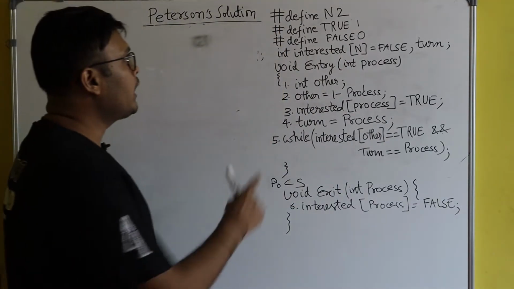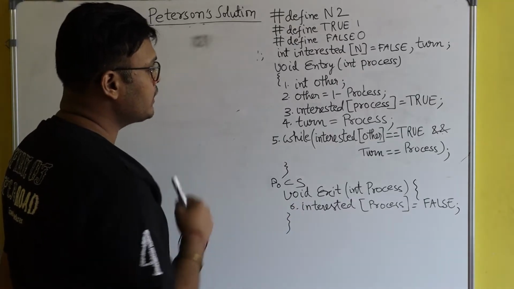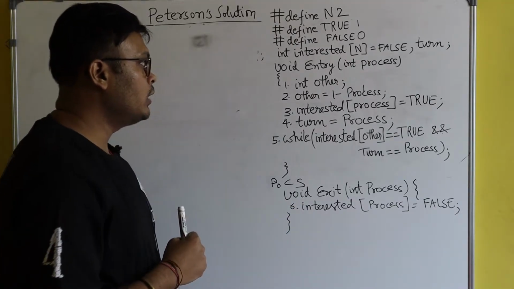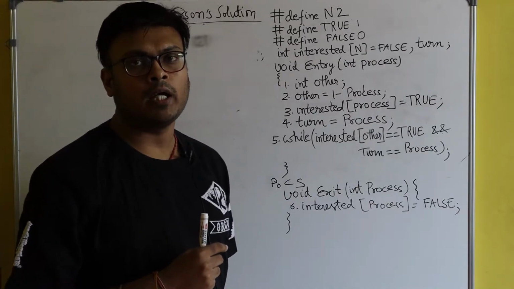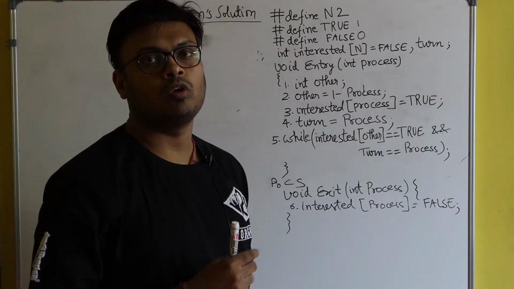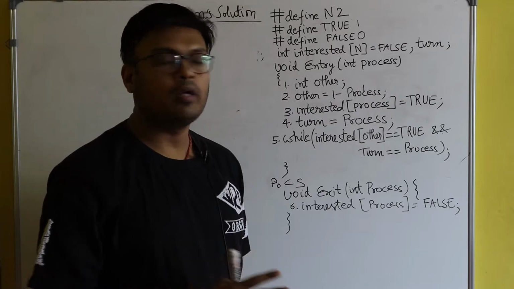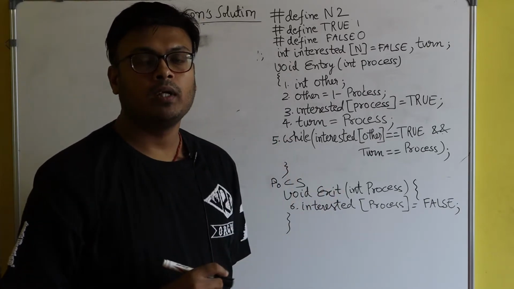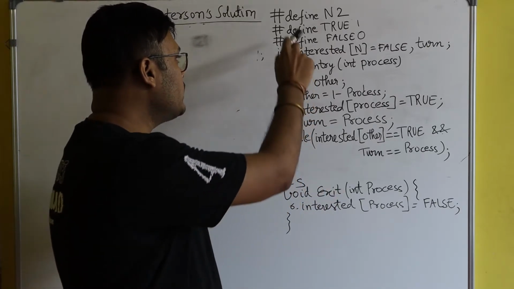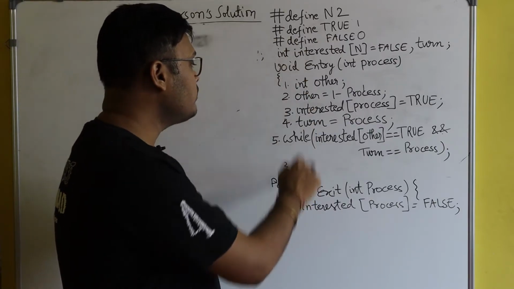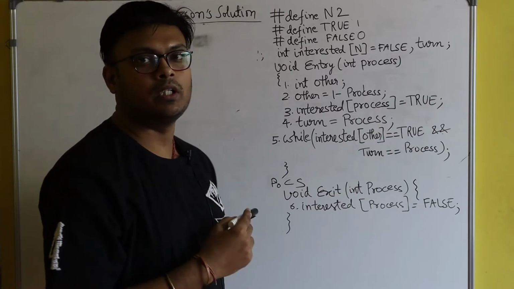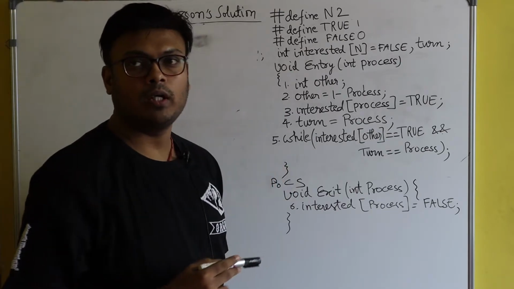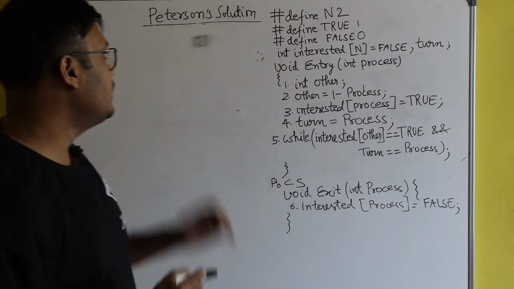So here you see I have written the code for Peterson's solution. This code may be a little bit different from the usual code that you may find in your books or on the internet, but don't worry, the concept is totally the same. And moreover, this code is very simple to explain, and rather you will find it more interesting. You will enjoy this. Okay, so let me explain this.